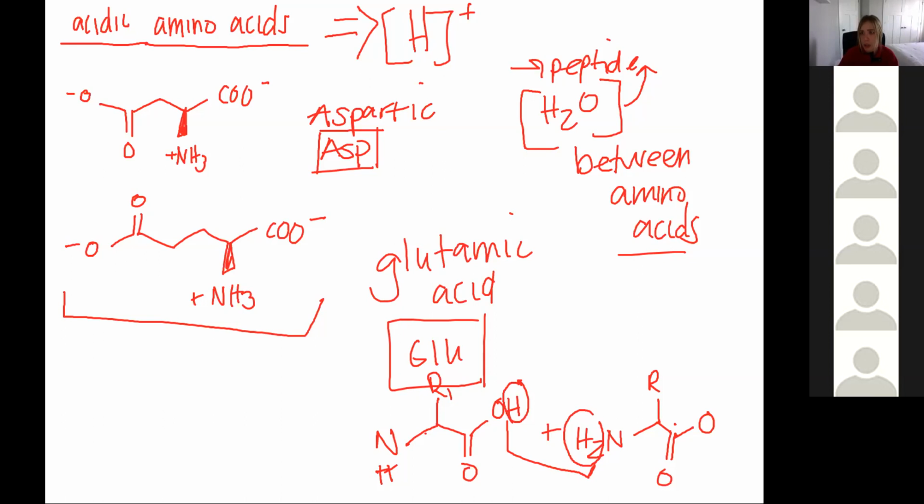Is the whole molecule just drawn as an amino acid? So this whole molecule, yes, is the amino acid, but I'm showing you how we would connect. These would be two amino acids, right? I didn't draw what the R group was that would differentiate. It could be something that looks like this. It could be something like the histidine, right? So you have HN, N, and that could be the R group on top of this.